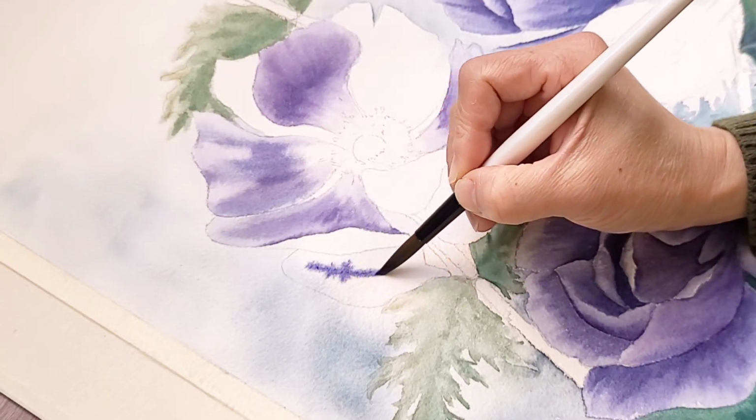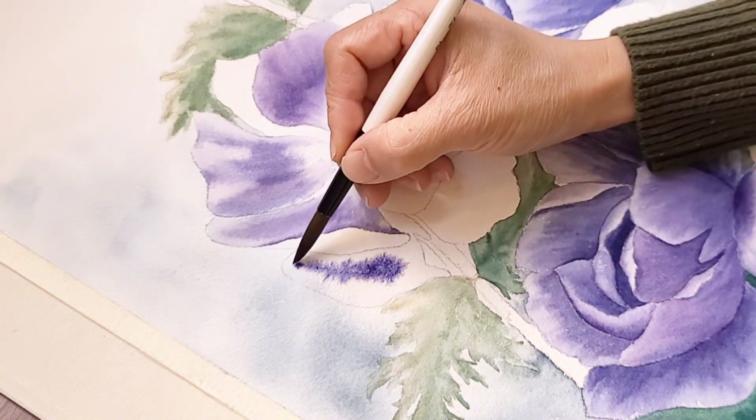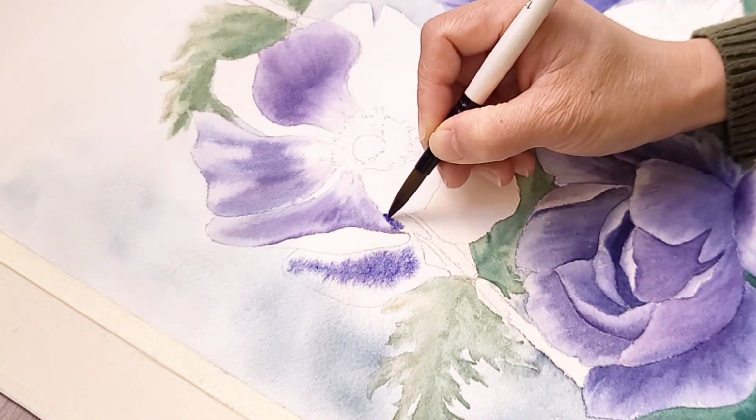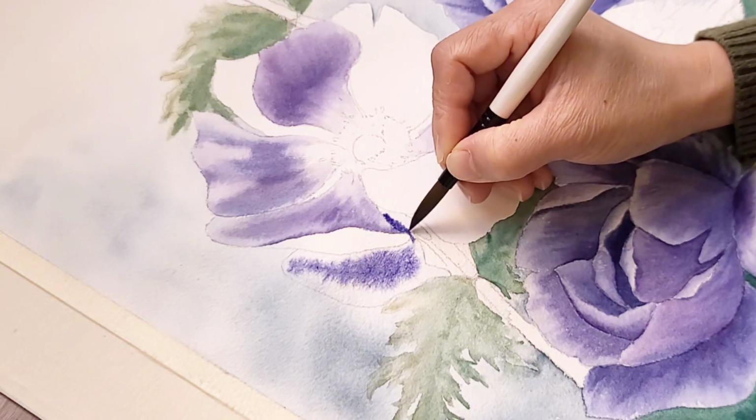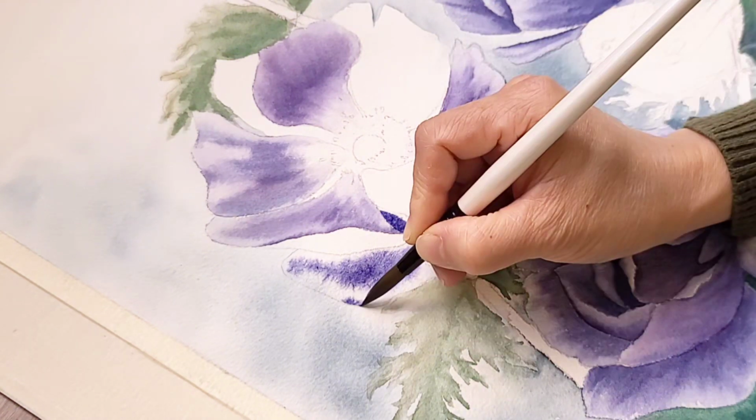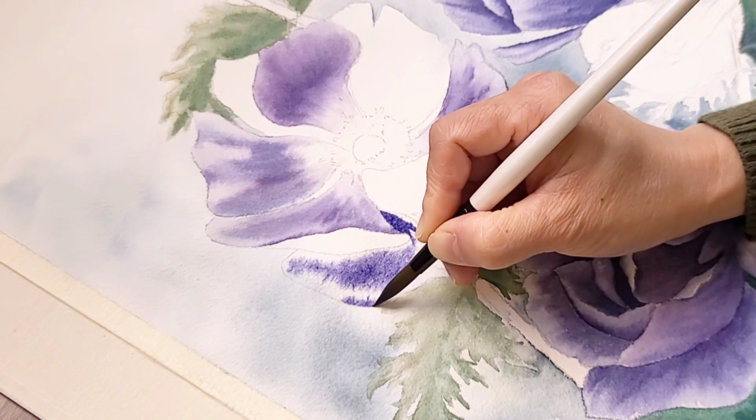The key to paint a successful watercolor painting is to use the large brush, keep it light from the beginning, and then add layers as you go. Keep the detail to the end.